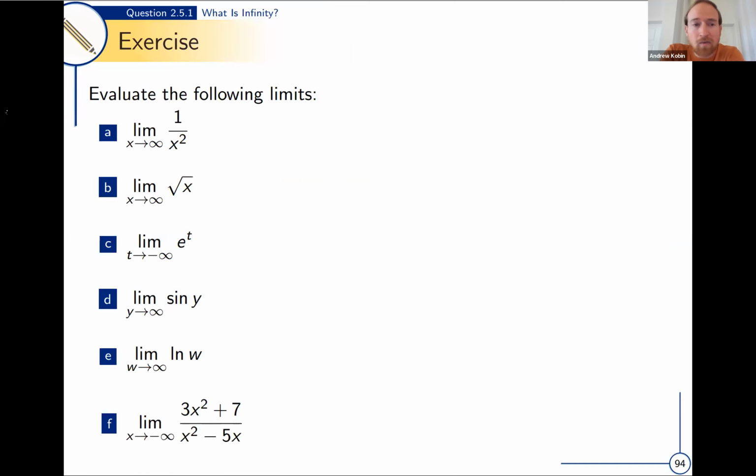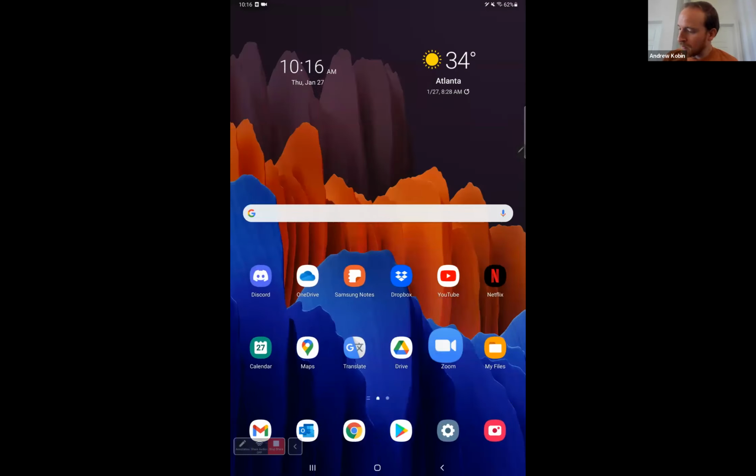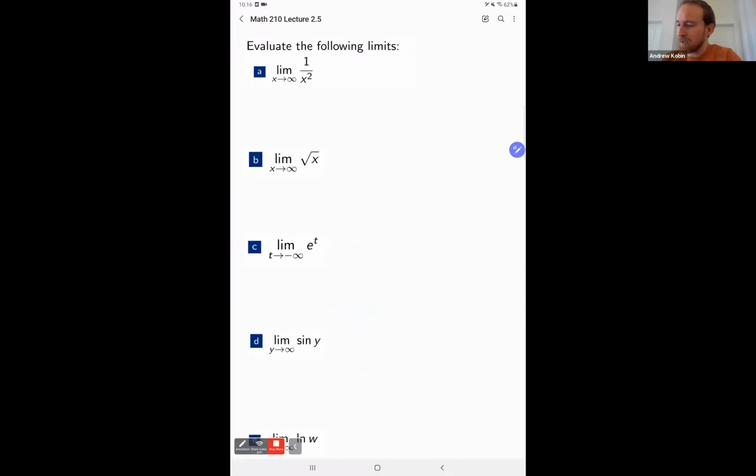So to start working with infinity in limits, these 6 limits are all taken at positive or negative infinity. These are really horizontal asymptote problems. I just want to remind you how to compute limits as a variable approaches infinity. And along the way, we'll be recapping some of the important features of these types of functions as we consider infinite limits of these functions. If you want to try these on your own, you can pause the video and write a few of them down. I'm going to switch over to tablet mode and work these out by hand.